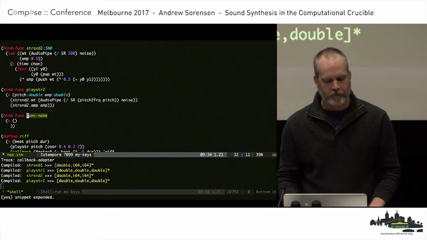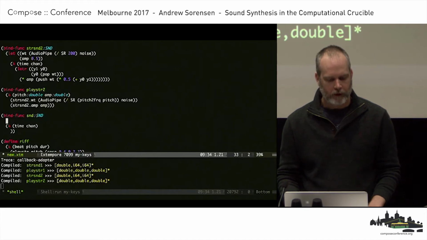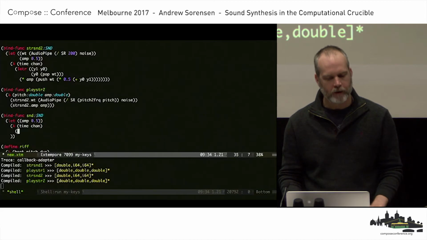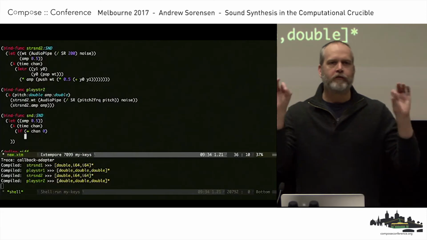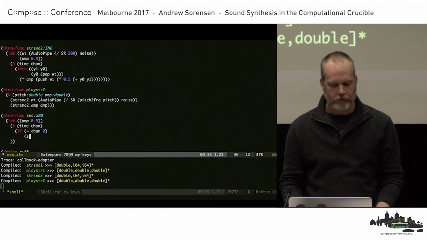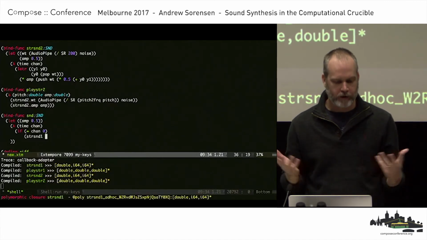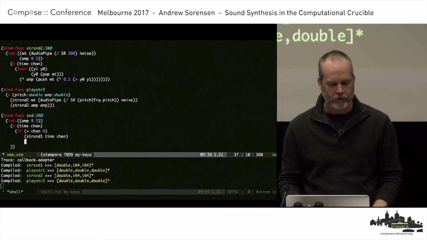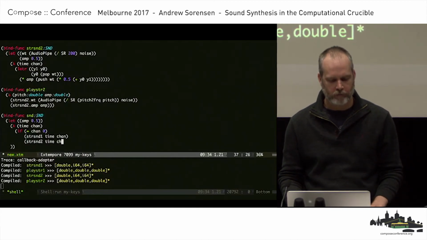And now we're going to have to have another sound, because we just got rid of the one we had. And like before, we're going to have an amplitude just to globally change things. But now we're going to put in a little conditional here for the channel. Based on this conditional, we're then going to use either string 1 or string 2. So let's go string sound 1, which takes, what do we need? Time and chan, of course. And string sound 2, time and chan. And we'll multiply all of that by amp.